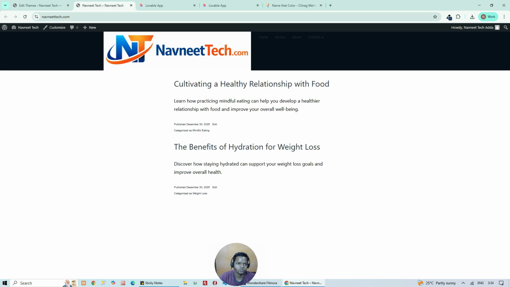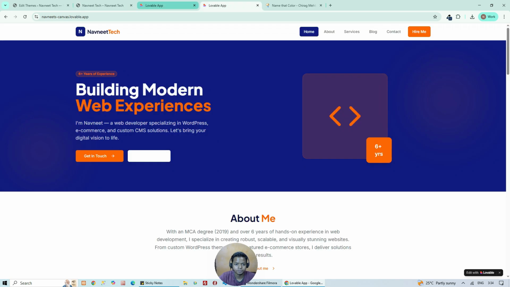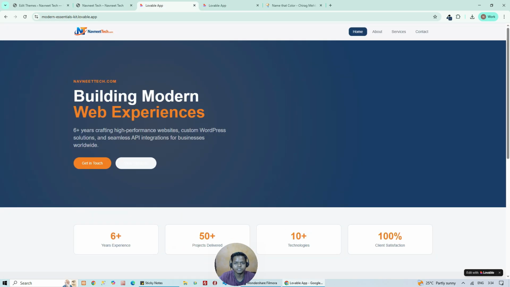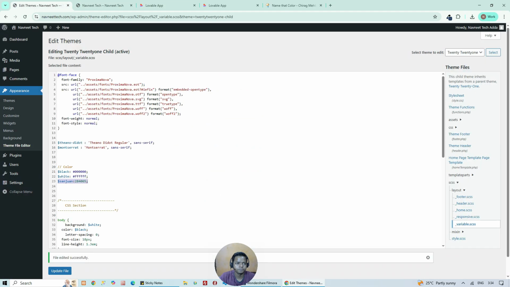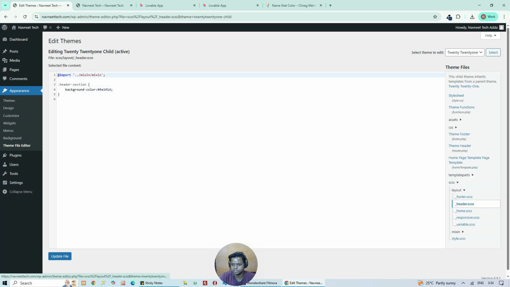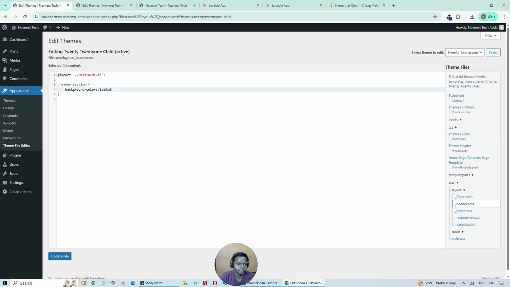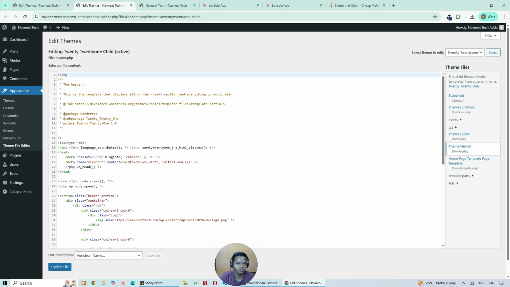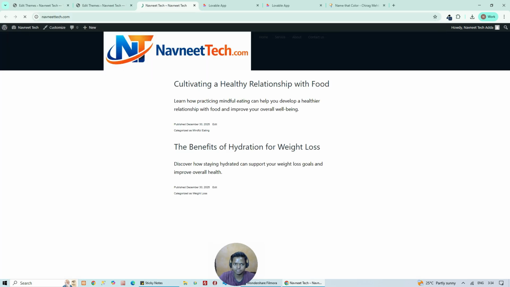So this is my header right now, and on this design you can see the header. I'm going into header.css and header.php, and here I'm going to remove this background color code and refresh the website.